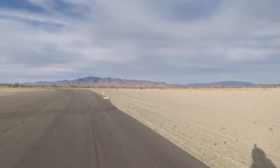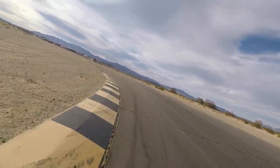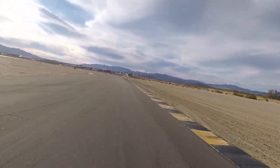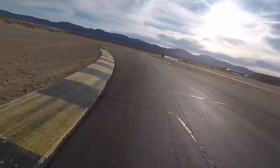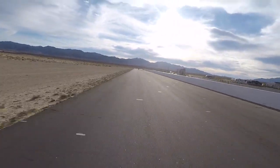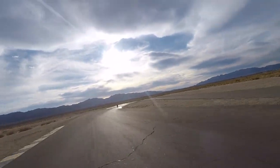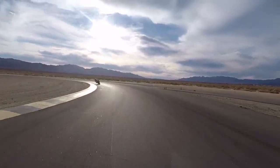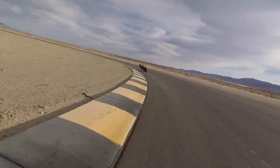Certainly on the straights, that setting is definitely smoother, 100%. So we'll get into it and we'll see, based on getting tires back hard after the second lap, is that making a difference in tire wear? And it certainly, from a feel perspective, is absolutely different and better.